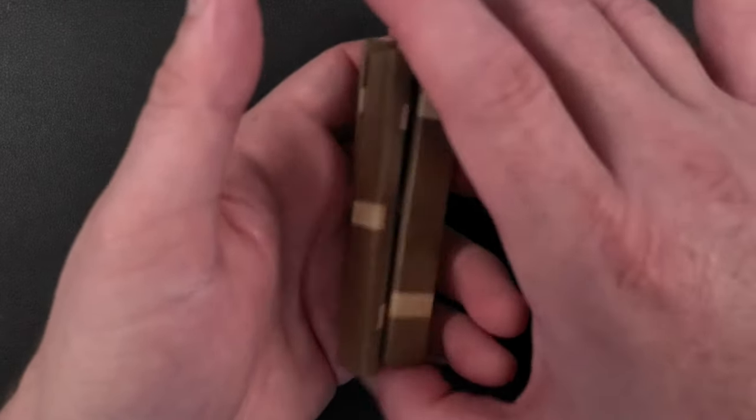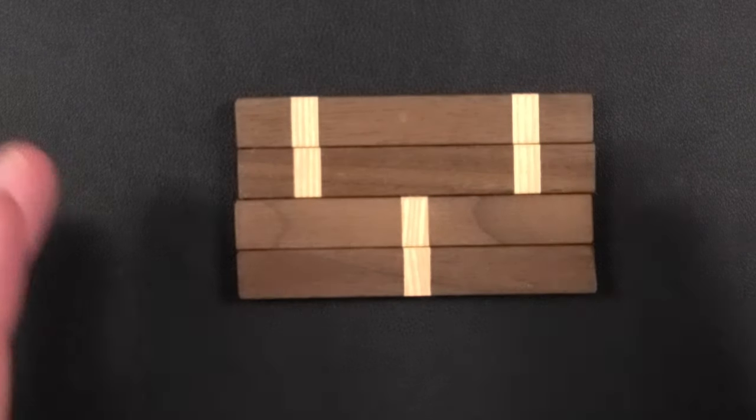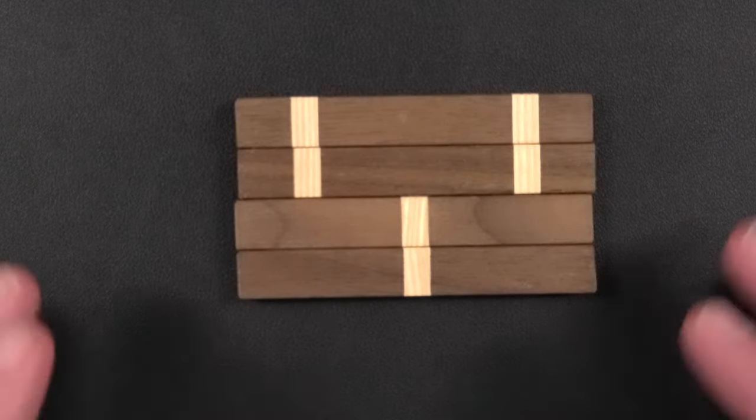Let's talk about first what are druid sticks, and then we'll talk about how do you use them. A druid stick or druid stave is a geomancy tool. On each side of the stave you're going to find markings — on one side two markings, on the other side a single marking. You throw them down, organize them without looking, they form a tetragram, and that's when you get your meaning. Druid sticks are very simple — even if you're not used to runes or tarot, you can add druid staves to your magical practice by knowing just 16 different tetragrams.